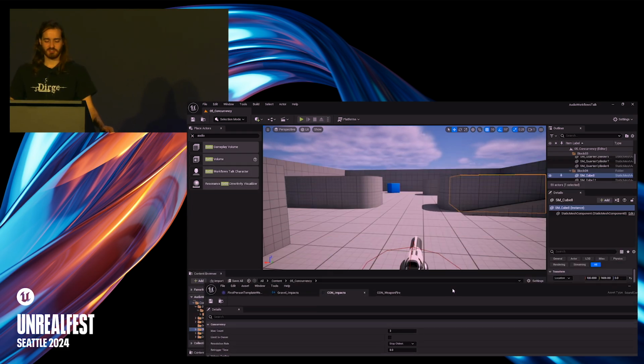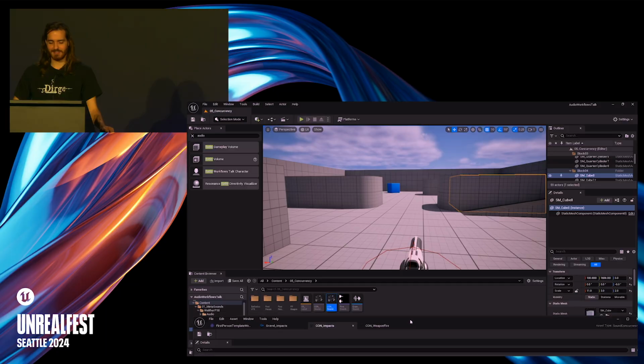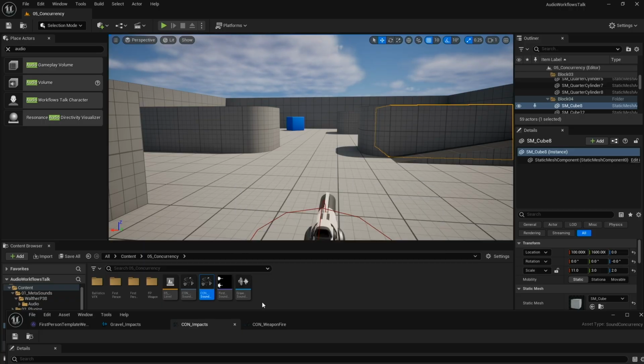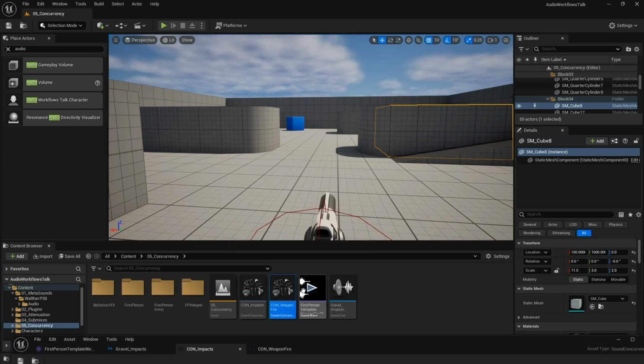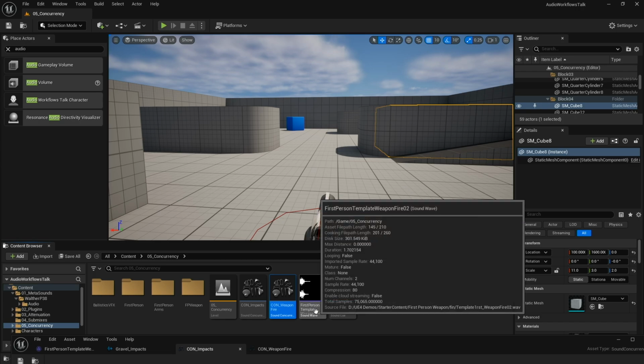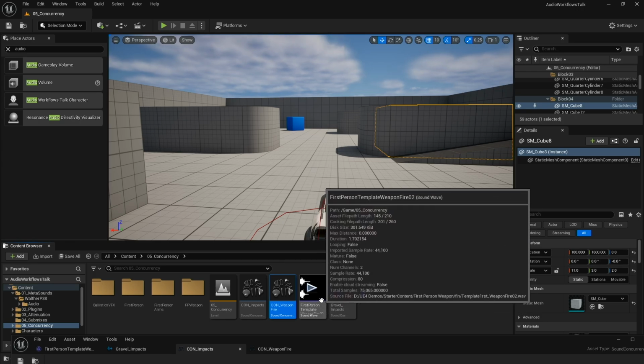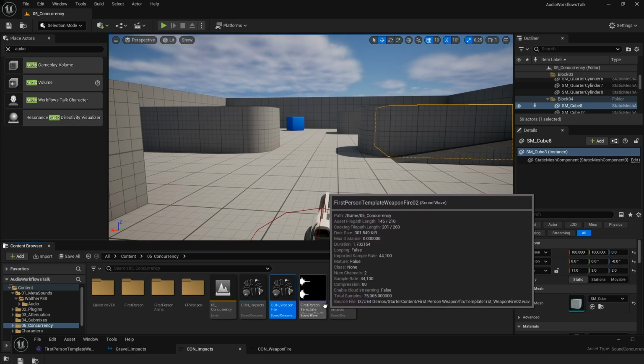Concurrency is also nice in a way because it kicks things out of memory that are no longer needed. For example, this is the default gun shoot sound in the first person template, but you notice that half of it is actually silence.